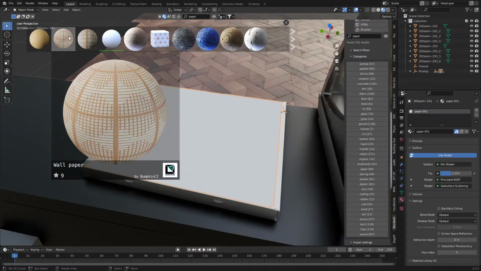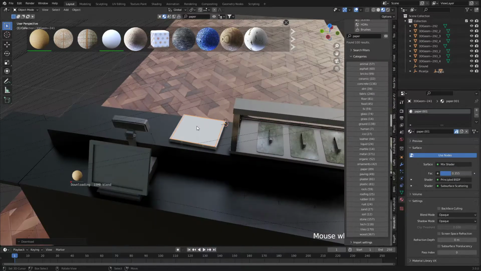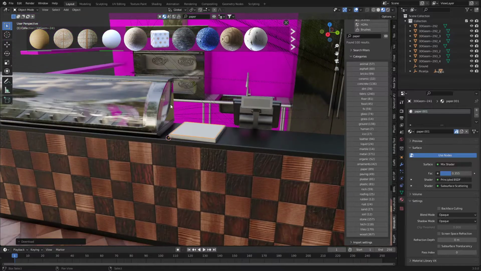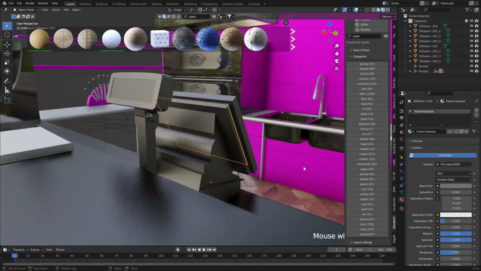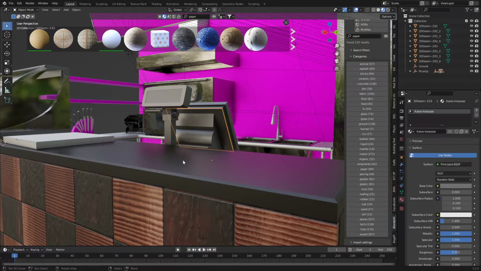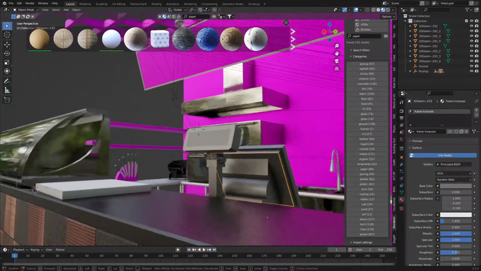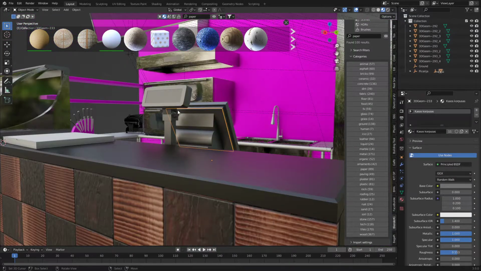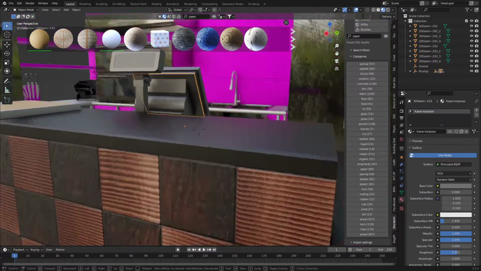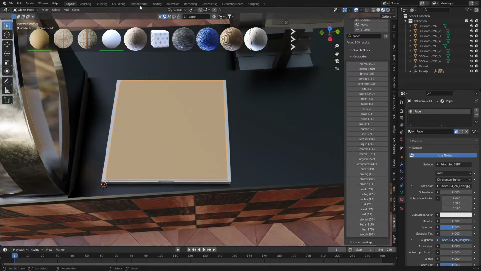You know what we can do? If you do not find a texture to your taste, this type of paper, we can actually use this in a way. This counter, it doesn't matter. I'm going to be placing a bottle here and then taking a render like this, with everything else kind of in the depth of field, just absolutely out of focus. So there we go. The paper has been applied, my lord.